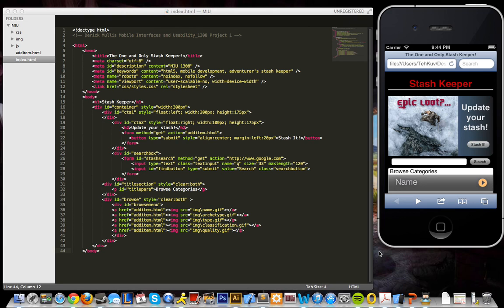What research did I have to do? I had to actually look for how to create a search box in HTML, how to attach background pictures into divisions, into divs, and how to create a linkable graphic. So all things that I wasn't really familiar with, and I had to go dig around and reference several sites in order to get that to work.